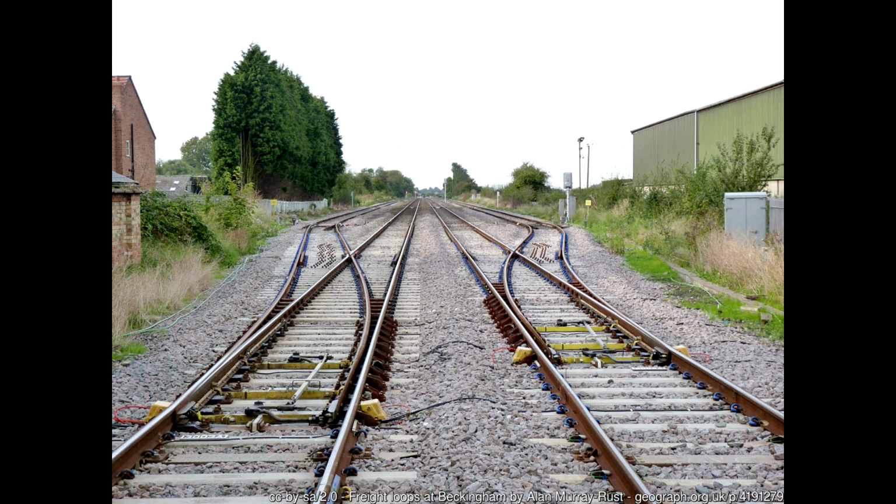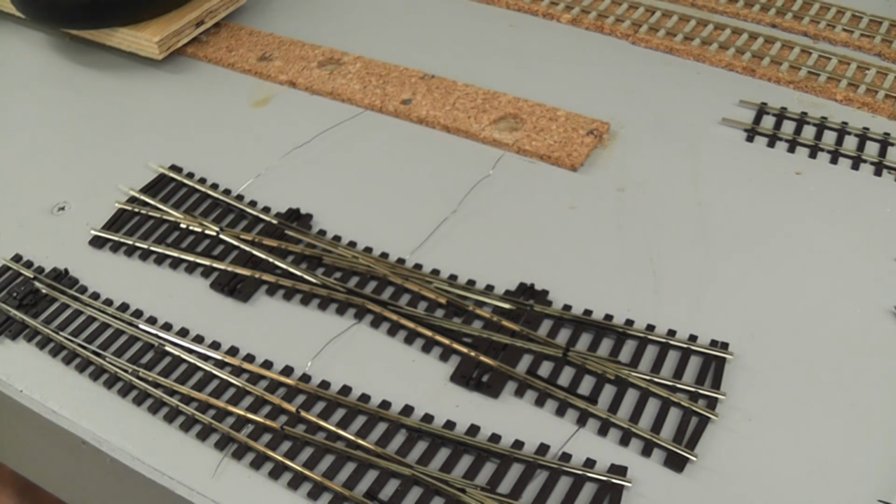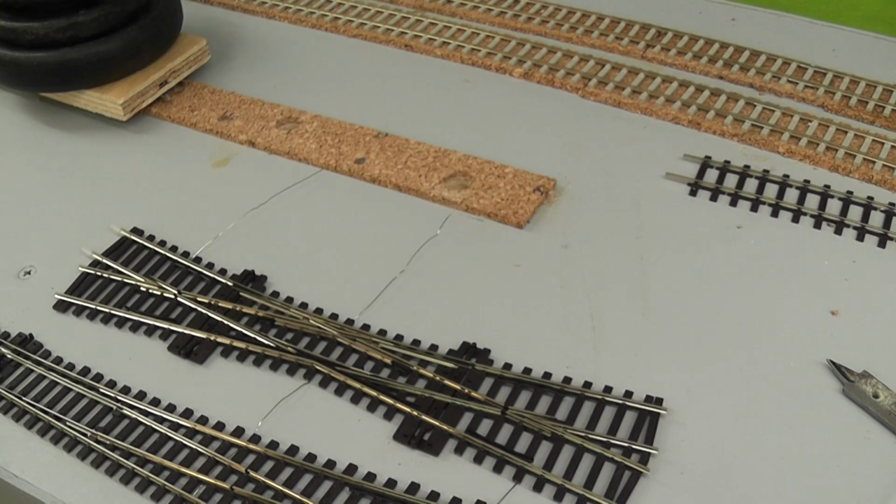There were earlier cases of it, but they were relatively rare. But it is starting to become more mainstream now. For the era I'm modelling, the 1980s, wooden sleepers with bullhead type points and concrete flat bottom track was basically the norm, and you should do it to make your layout look correct if you're modelling this period.